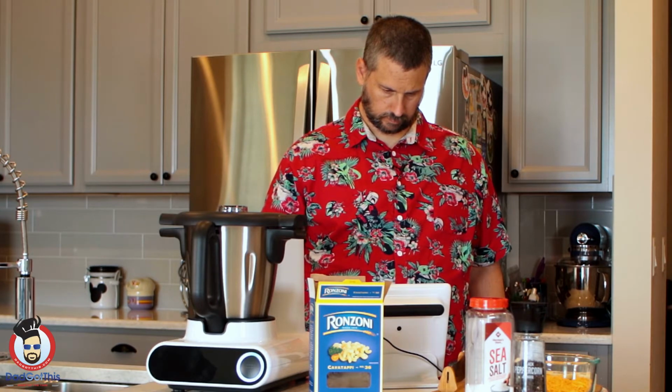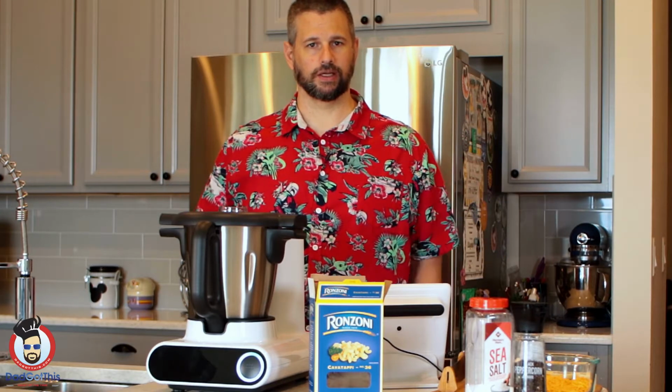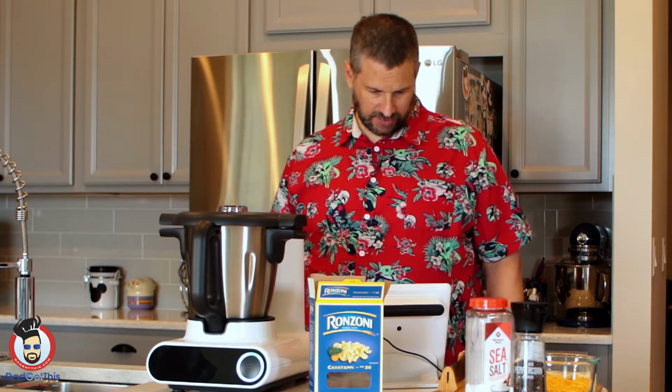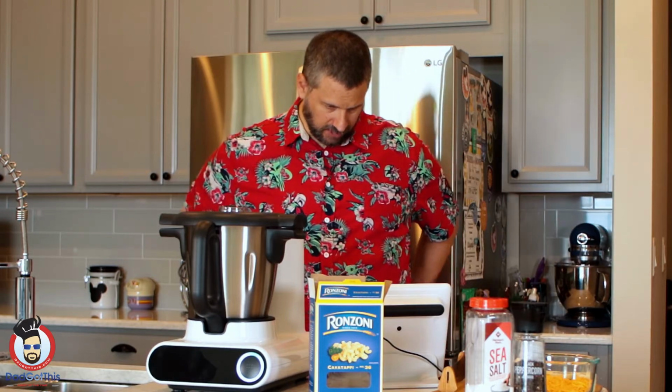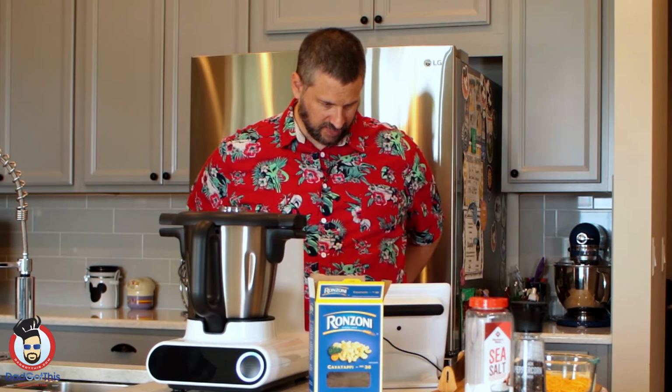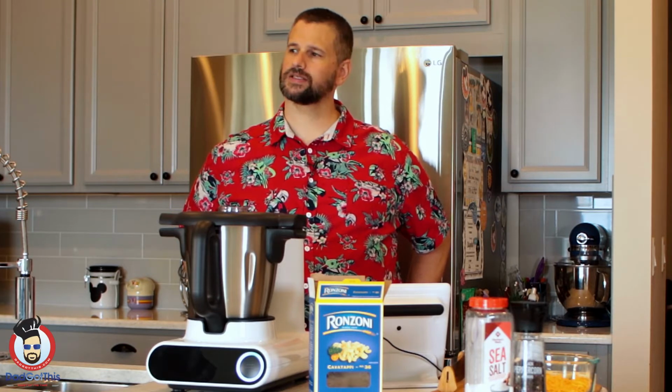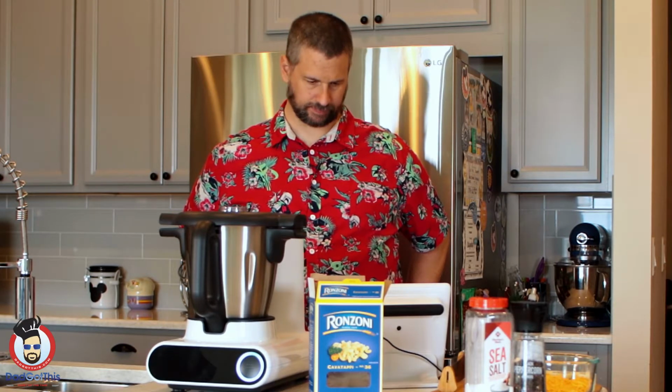And it is cooking and mixing and kind of doing its thing. It says we've got to go for 8 minutes. It's got 9 minutes on the thing here, so I'm gonna have to set myself a little timer. Alexa, set a timer for 8 minutes. It'd be nice if they had a little thing I could punch in the time so I didn't have to have a separate timer.